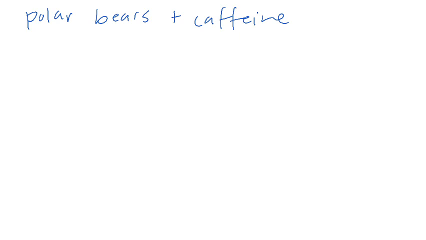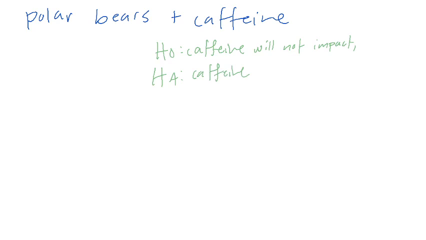So let's say that we have two hypotheses, right, as we always do. And the first one will be along the lines of caffeine will not impact migration. All right, keep it abbreviated here. And then let's say maybe we're concerned that caffeine might not affect polar bears at all, right? Maybe there are some species that aren't affected by caffeine. So let's say that our prediction is just that caffeine will have an impact. All right, not that it's going to increase migration, but just that it will have an impact, right?